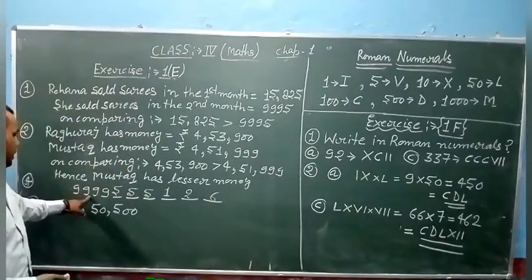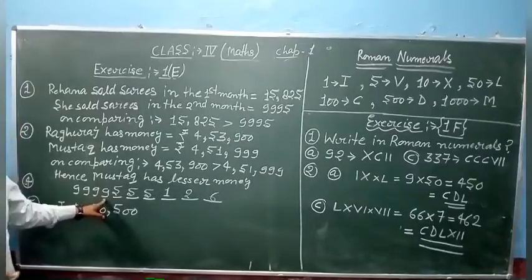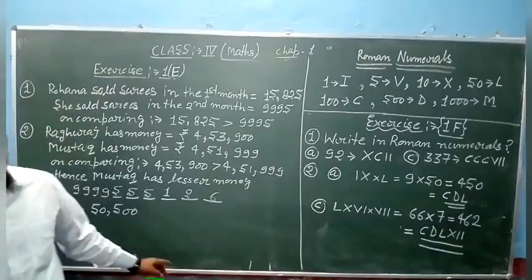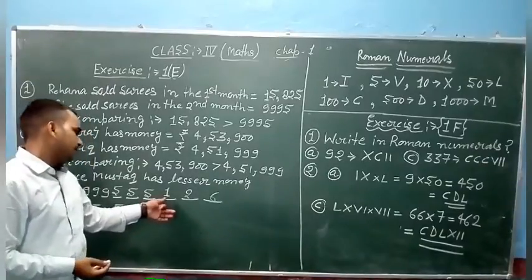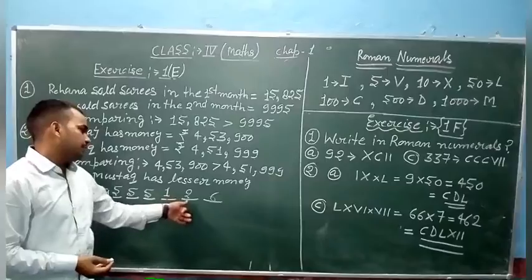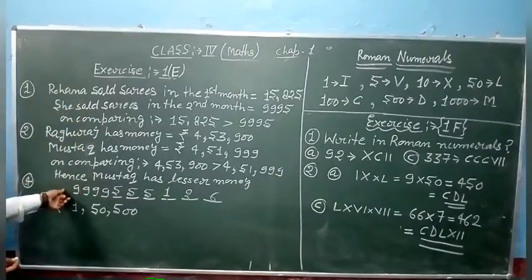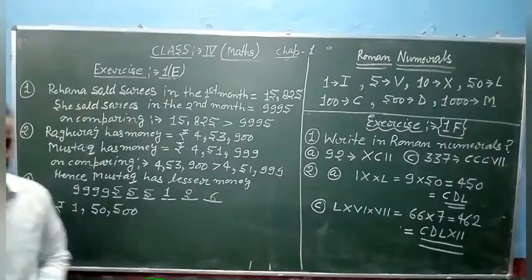So 9, 9, 9, 9, four times. Then 5, three times. This is the smallest number using 1, 2, and 6. So this is the phone number of Lavanya's friend Muskan.